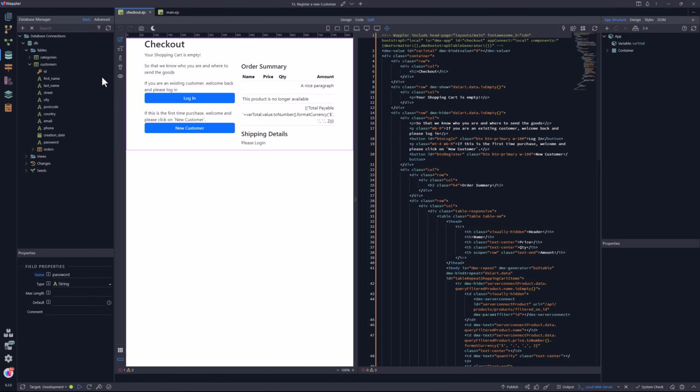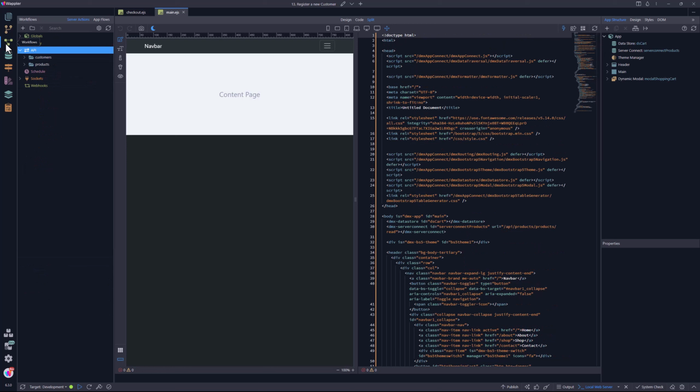The next item on my list is to add a secret key. This key will be used to populate the title form input. This is done in the Workflows tab. First, I create a folder called Security. This is where I will place all of the security actions. The first action is to produce our secret key.